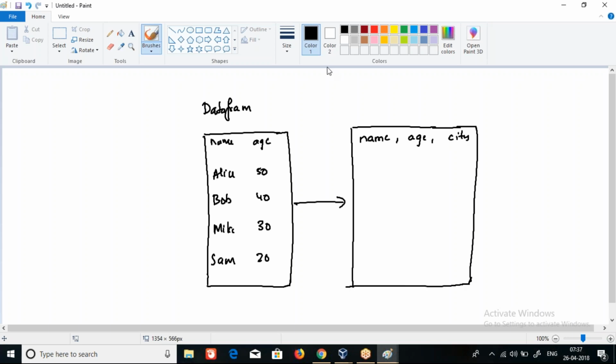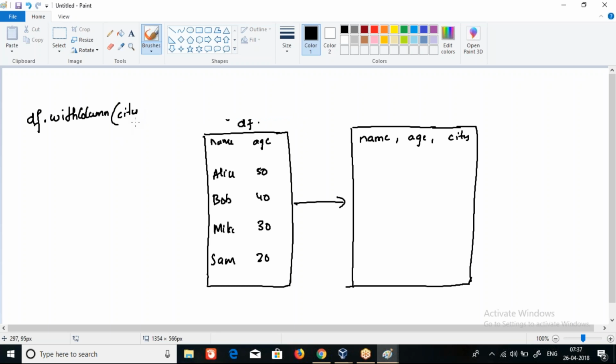So the way you can do here is, this is our df. So you can do df dot with column city.